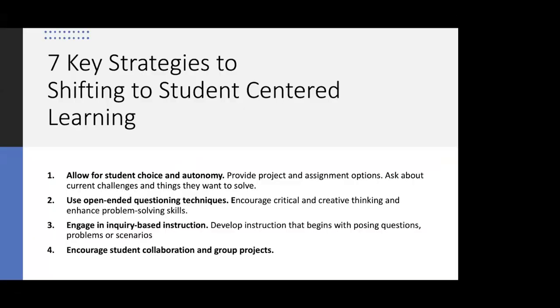I want to give you seven key strategies. First thing you need to do, and you can do this tomorrow, is give your students choice and autonomy over what they're learning. You can begin with an essential question around what's a problem they want to solve today. Simple. Focus it within your discipline. How does math relate to that? How does social studies relate to that? How does English relate to that? Use open-ended questioning techniques, those things of inquiry where you're encouraging critical and creative thinking. Use inquiry-based instruction and encourage collaboration. The hardest thing when we're remote teaching is if we think we're remote teaching for students one-on-one. We want to encourage group work, we want to encourage whatever way students can talk to each other.